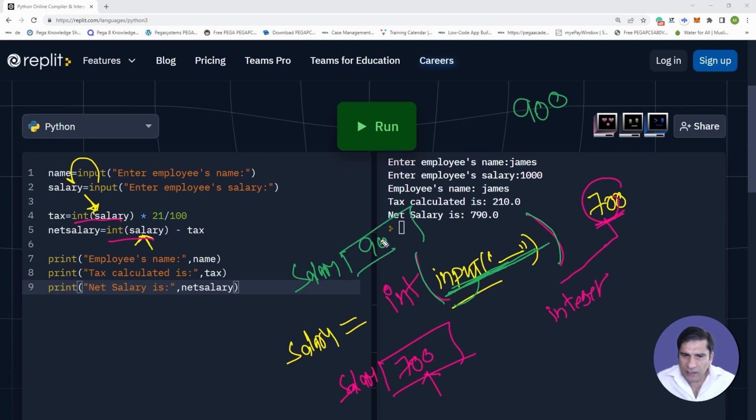So now inside the salary variable, this 900 is integer 900 because we enclosed all that in int. So now we do not have to do this conversion everywhere in our code because this 900 is integer.